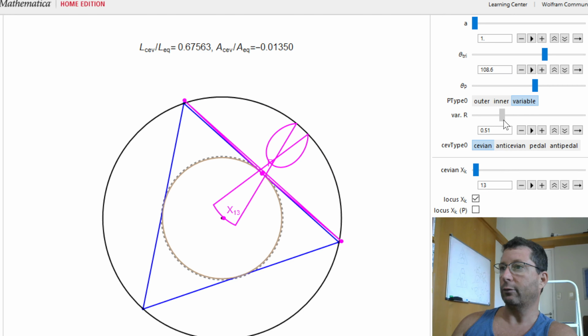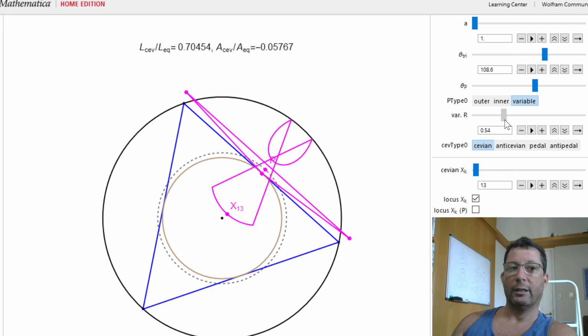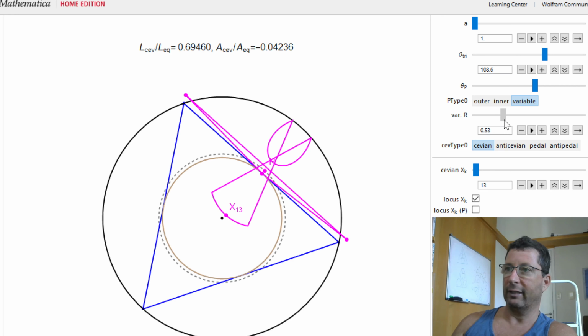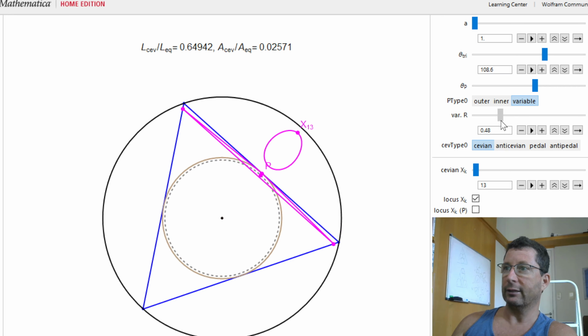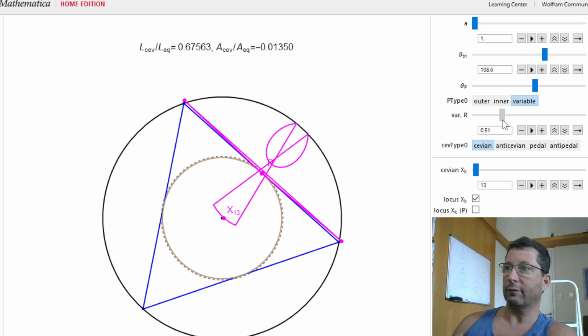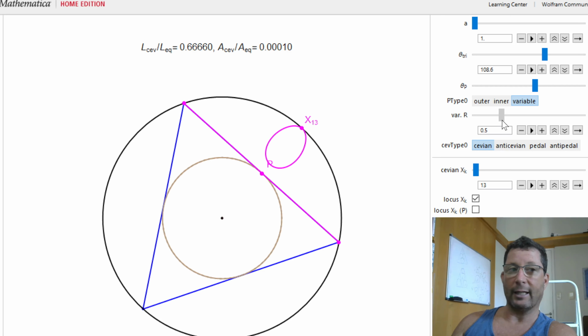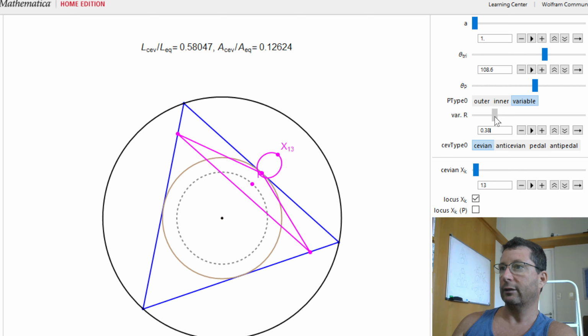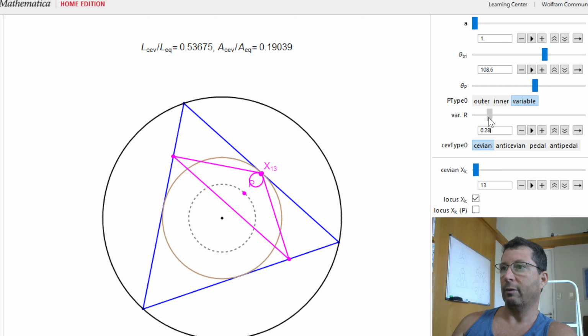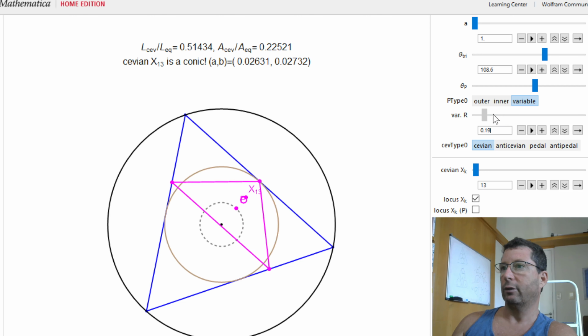Okay, so I transition from something that is piecewise curvilinear to something that is a single oval, right? And we had seen this phenomenon before when P is exactly on the incircle. X13 is an oval hanging off of the circumcircle. But now as I move P inwards, I remain an oval, and there's nothing really too interesting here.